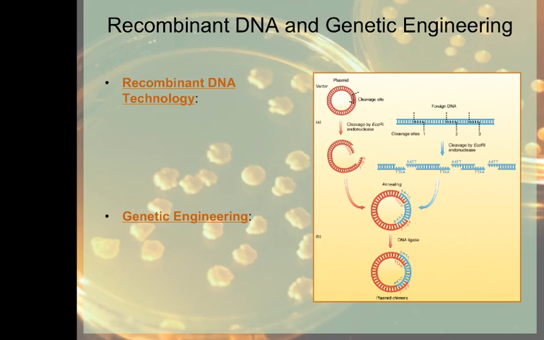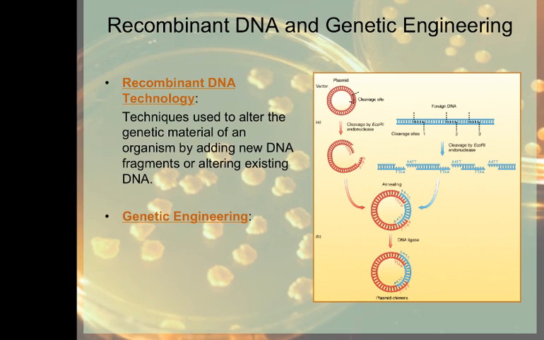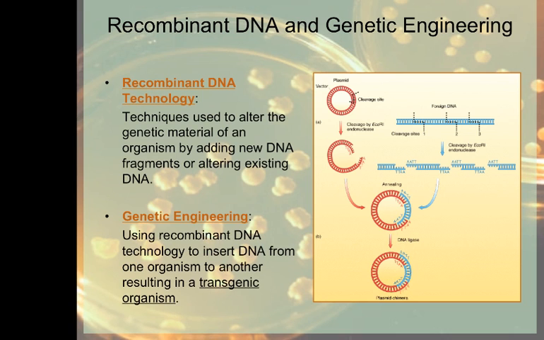Biotechnology itself can be broken into two subcategories or steps. Recombinant DNA technology refers to the practice of recombining DNA, either by adding DNA segments from separate species or mixing the DNA sequence within a species. Genetic engineering is the process in which recombinant DNA that you have built or selected is inserted into an organism, thus creating a transgenic organism, or an organism with DNA from more than one species.